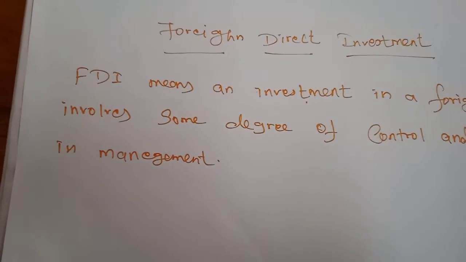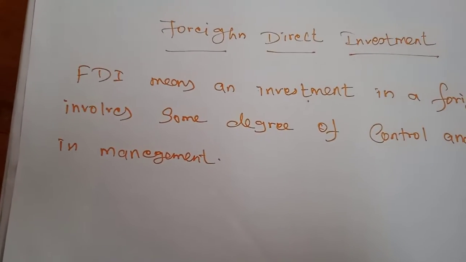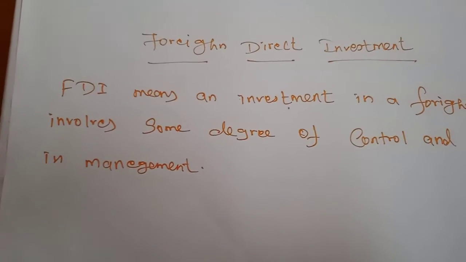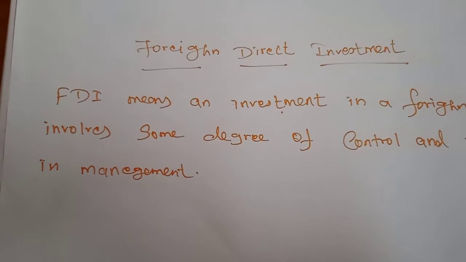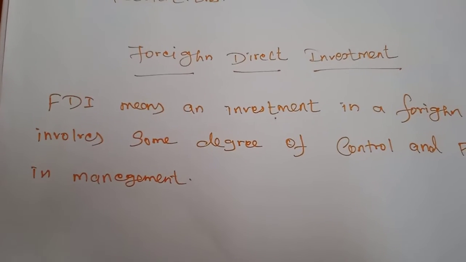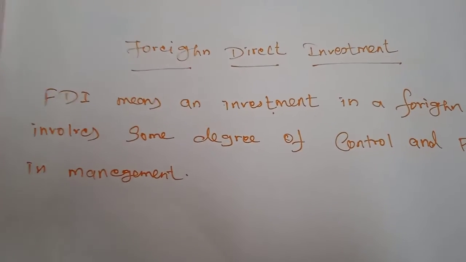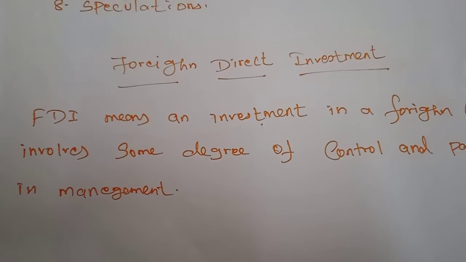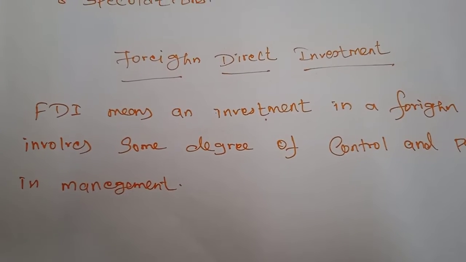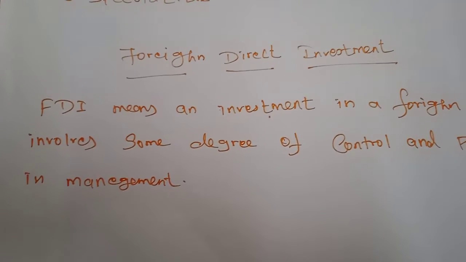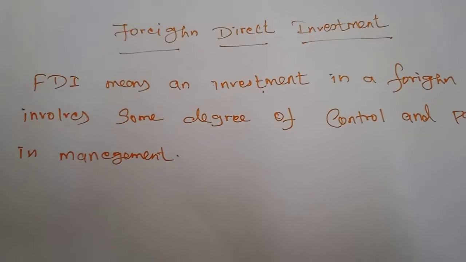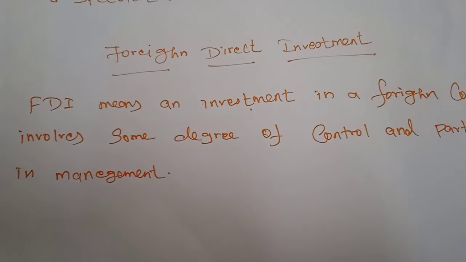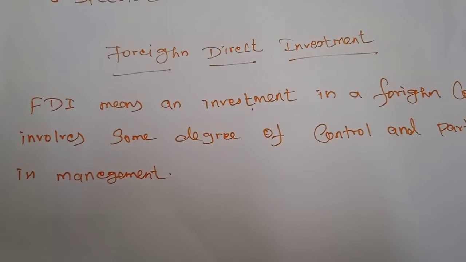Foreign direct investment has some objectives. First one is sales expansion. If we want to increase our sales, increase our types of markets and expand our market, we must allow foreign direct investment. Next, acquisition of resources. If we want to increase our export level, we must allow foreign direct investment. Otherwise it is not possible.